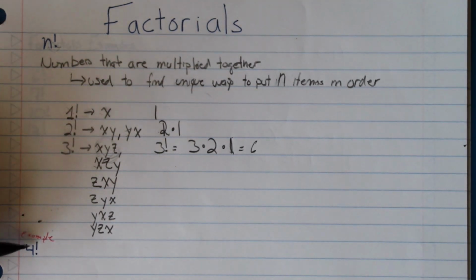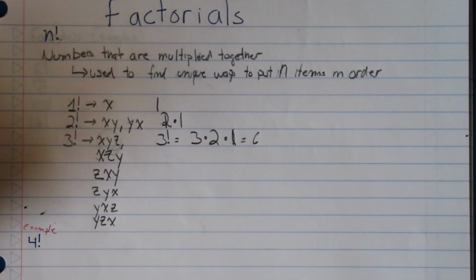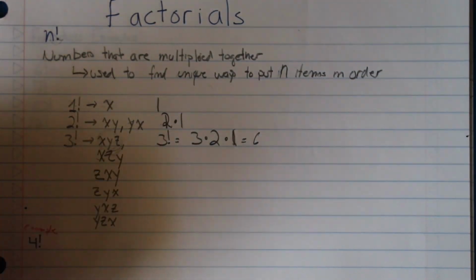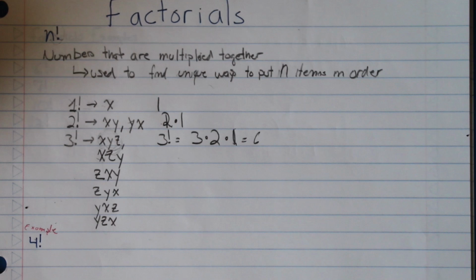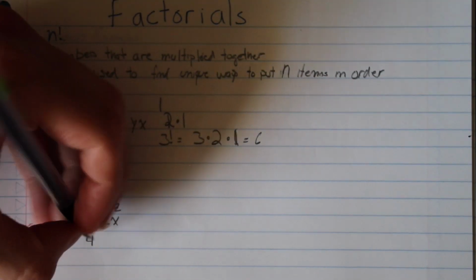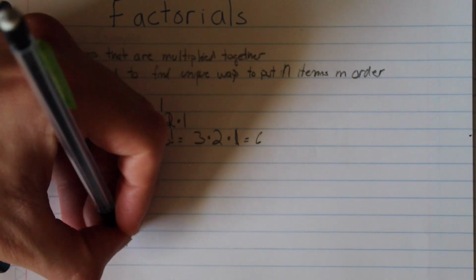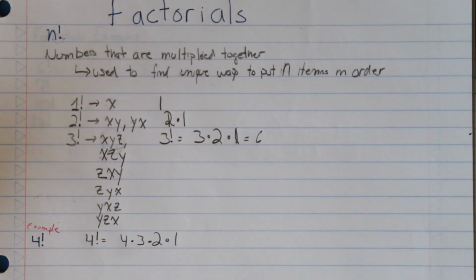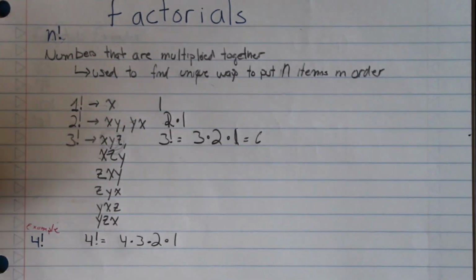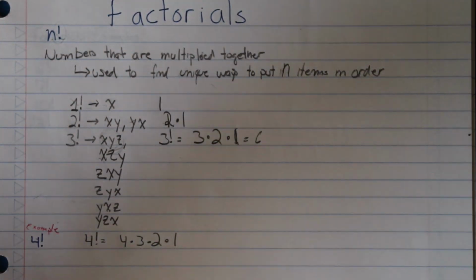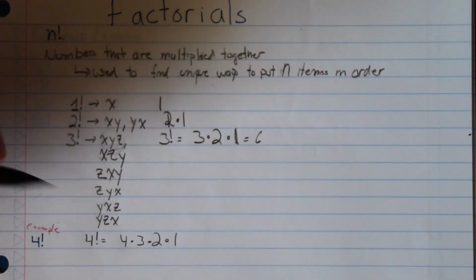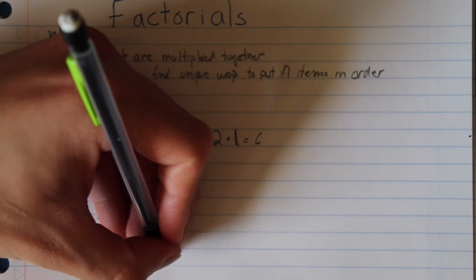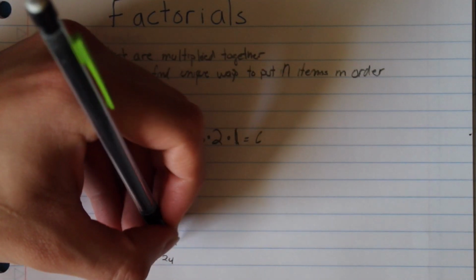So now we have an example here. We've got 4 factorial. Instead of me actually doing all that writing, which is repetitive and annoying, all we've got to do is really just write this. So 4 factorial equals 4 times 3 times 2 times 1. And that's really all it is. Even if the number is like 36 or something like that, it's 36 times 35 times 34, etc. So over here, what is that going to be? 4 times 3 is 12, times 2 is 24, and the 1 is still the same. So it's going to be 24.